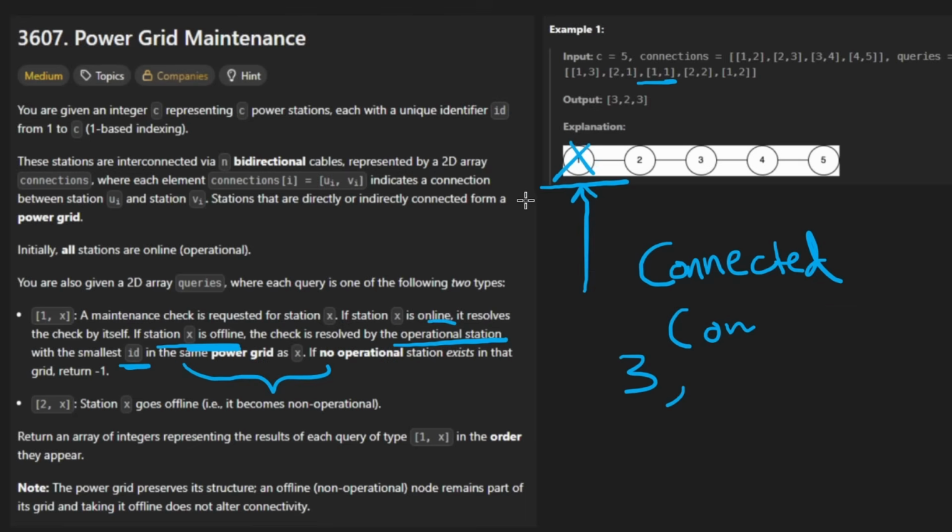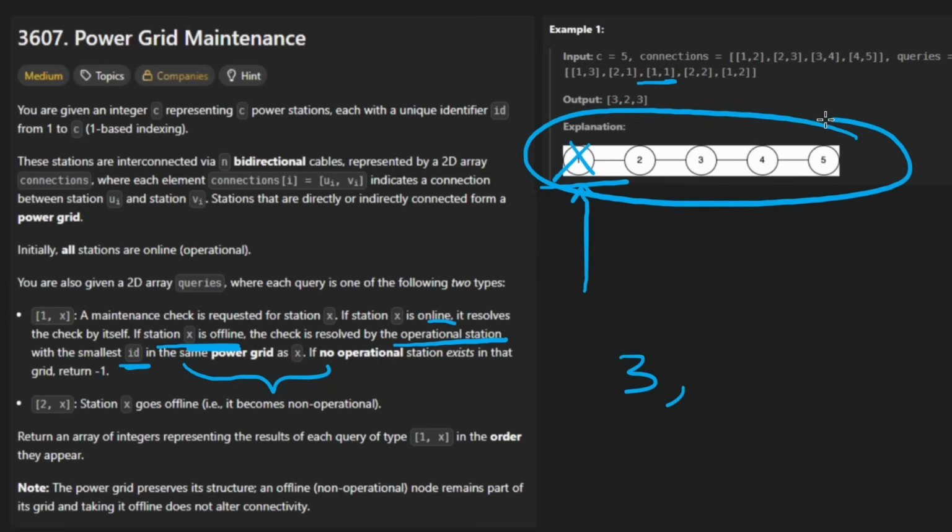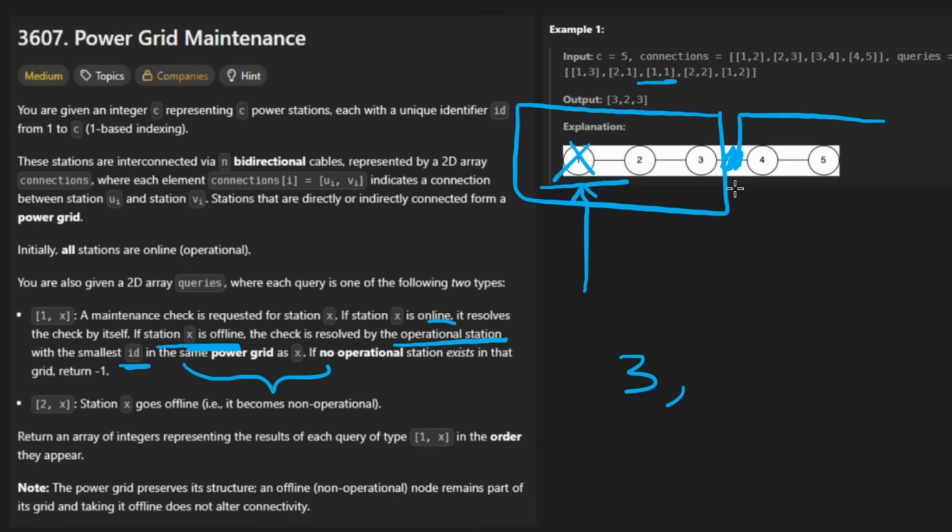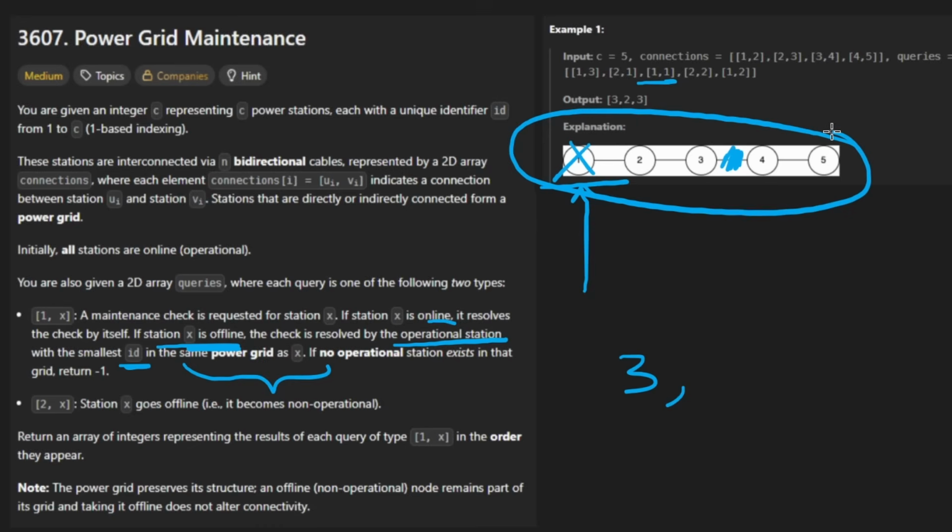So in this problem, it's really kind of simple because we just have like a linked list. So this is just a single connected component. But imagine that maybe this edge didn't exist. Then we would have started with 2 connected components like this. And of course, the connected components could be more interesting. They don't have to be a straight line. We could have something like this and maybe something like that. So keep that in mind. But in this example, it's pretty simple. So I'll try to finish this one. So among all of these, which one has the smallest value, the smallest ID that is still online?